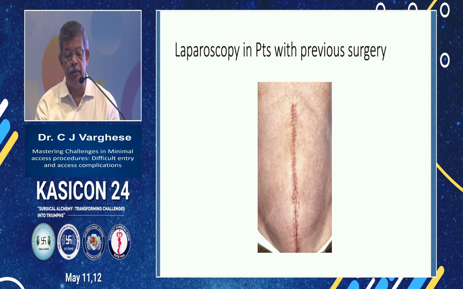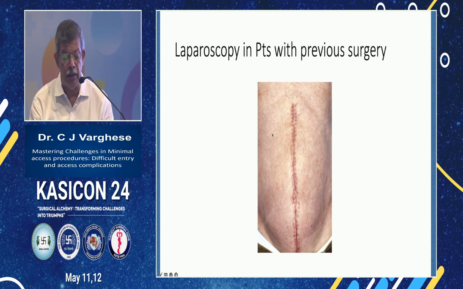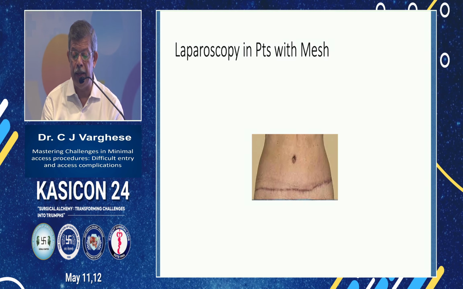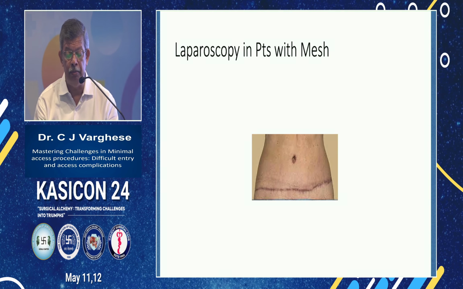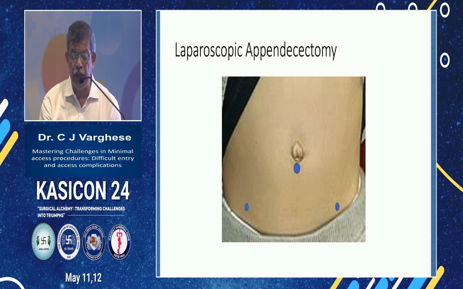See here, a big laparotomy scar. Suppose this patient has to undergo a laparotomy, then you need not do the additional. Most likely the incisions will be in the midline, so all entries can be from the left side, and you can still carry out the lap chole. You have to be careful. And here the patient with abdominoplasty, a mesh is placed, so your entry is going through the mesh. You have to anticipate the mesh there, or the initial entry can be in the upper abdomen where there may not be a mesh, and then subsequent entries may be through the mesh. So you need to plan.